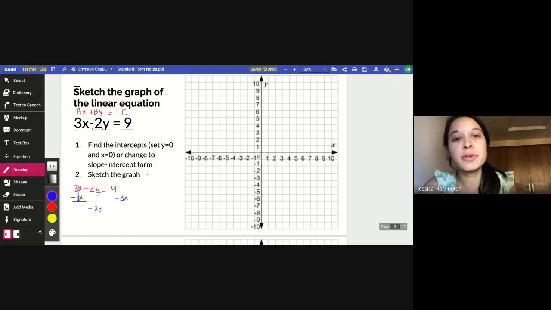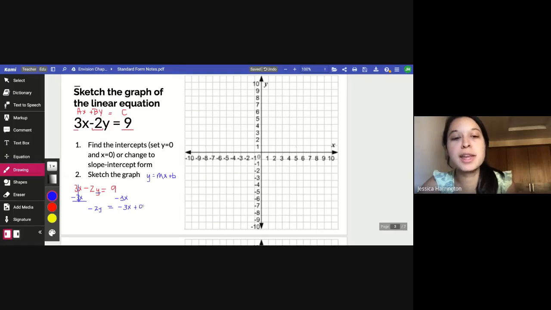I'm going to write slope intercept form over here in case you forgot it. y equals mx plus b, right? That one should be ingrained in your mind now. Because I know the term with the x comes first, it's mx and then add the b, I'm just going to put the negative 3x first. So negative 3x, and then I'm going to add that 9 so that it matches this form.